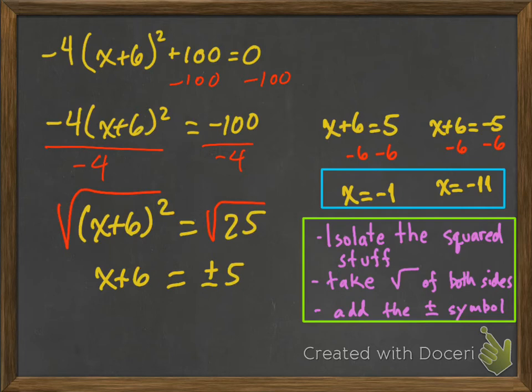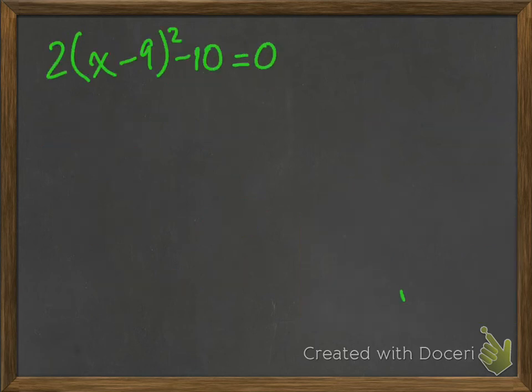All the other little parts, like subtracting 100 or dividing by negative 4, that's already stuff that you know how to do and you're pretty familiar with. So these are the newer things in this process. We're going to do a couple more examples to finish up this video, and they actually do show something a little bit different, and I hope you like it because it actually saves you a little bit of work. Anyway, let's take a look at another example.